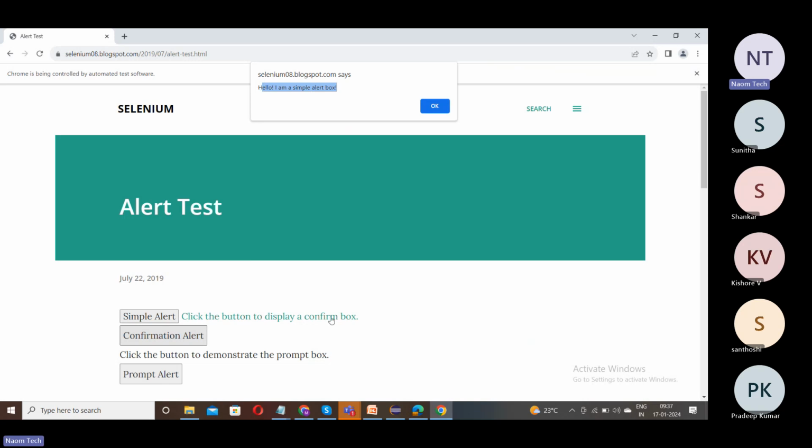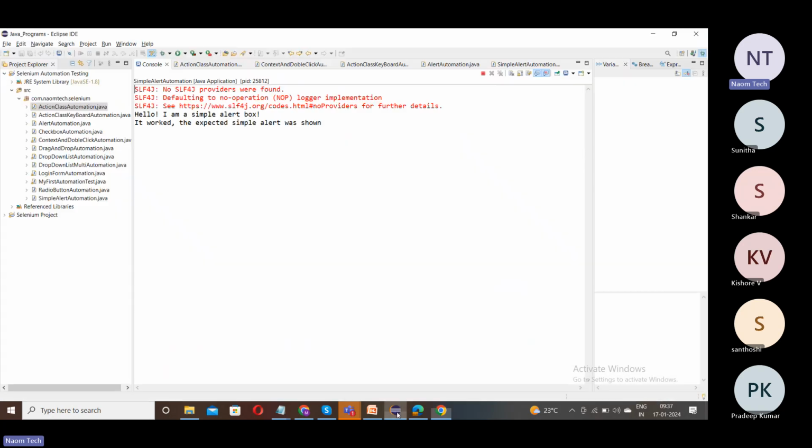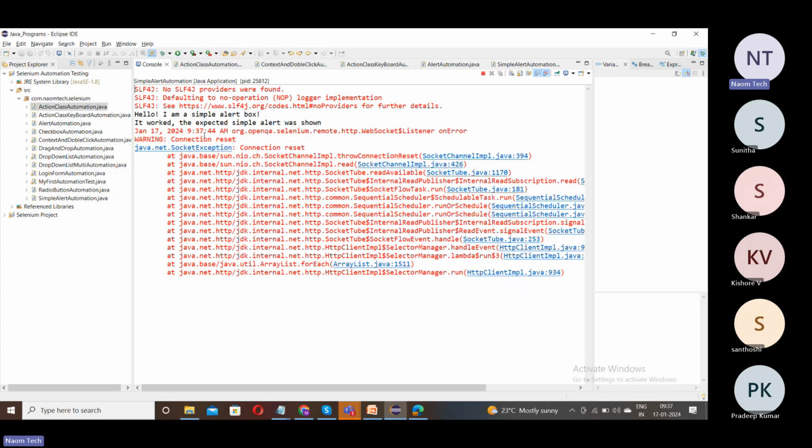Now if you see in the code, it goes step by step. This alert has been raised here, and you can see that the alert is captured and validated, and we can see some text here.